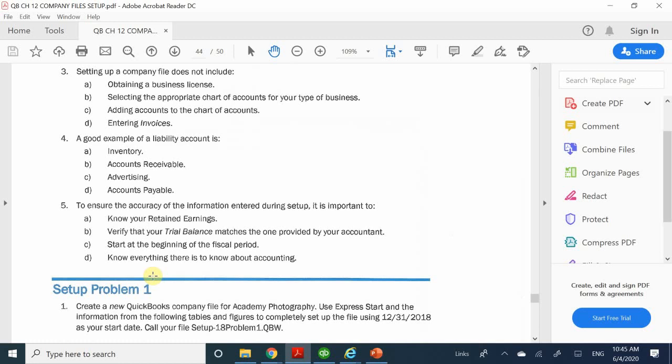This is to ensure the accuracy of the information that you've entered during the setup.